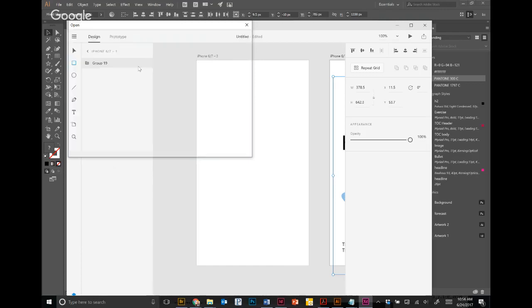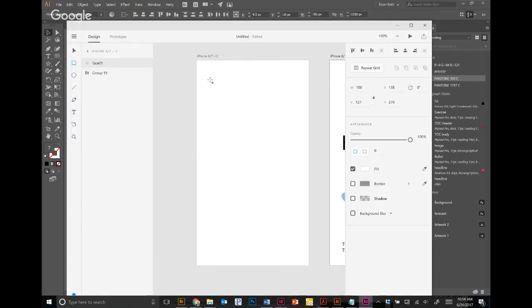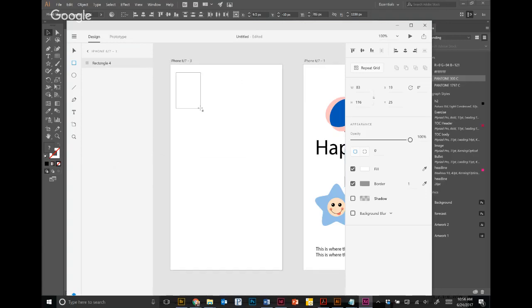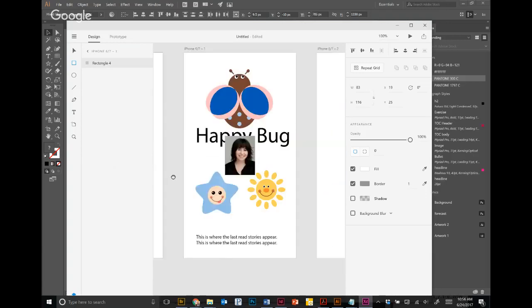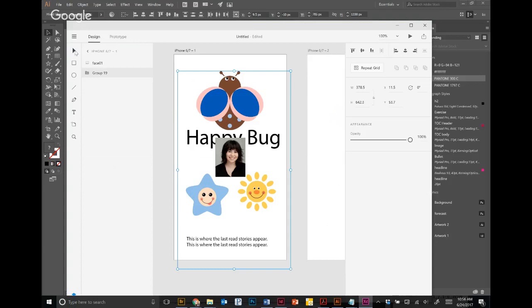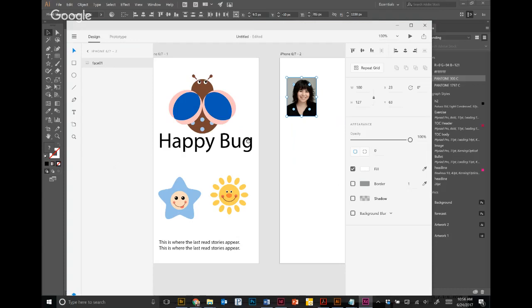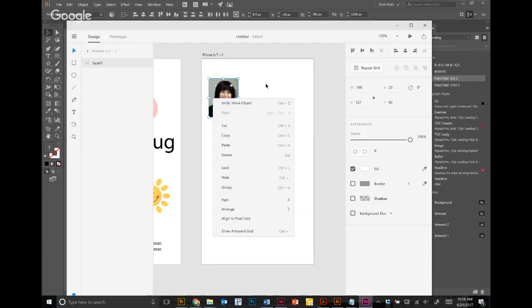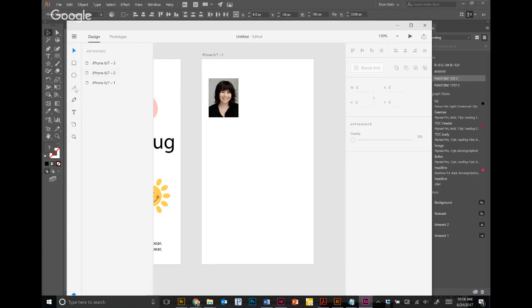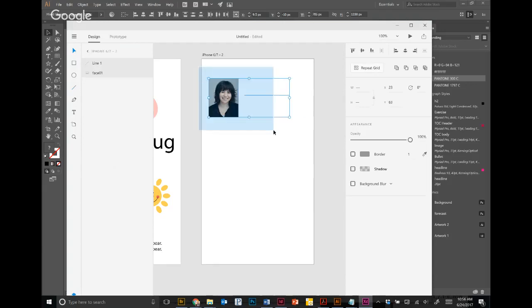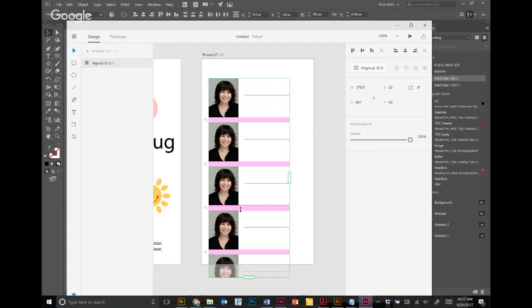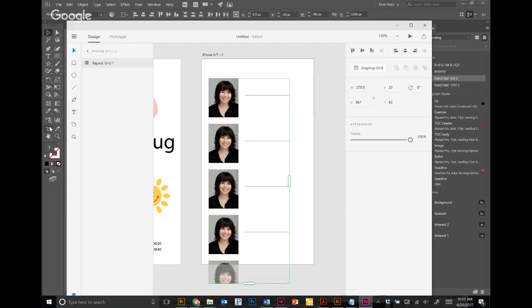If you like Illustrator, you would definitely love XD. Just to give you an idea, if I'm putting stuff in here, like a list of text or whatever, you'll notice that I can just click on Repeat Grid. I'll just put a line here so you can see it happening. I can just take this and say, repeat the grid, and I want to put a whole bunch of pictures in, and I want it to scroll, so you can even allow that scrolling.